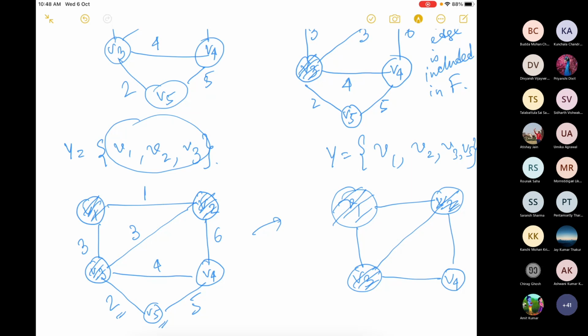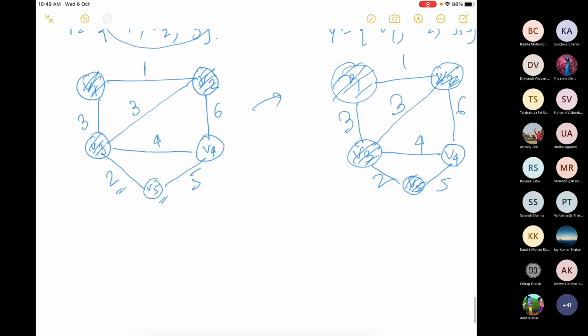We will maintain some data structures which will make it easy. When we write the algorithm, we will maintain some easy data structures, so that what you need to compare will be right at your fingertips. That is what we will do when we write the pseudocode.